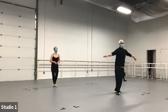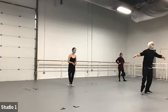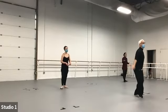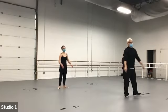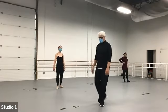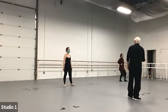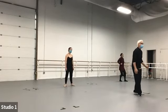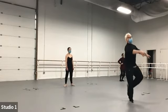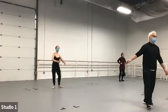And change and two and three and no change, two, three, and one, two, three. These extensions need to be good, okay? Your plié has to be manifest after the solo event, because it's four counts, right? A one, a two, a three, and a one, a two, a three, and a one, okay?